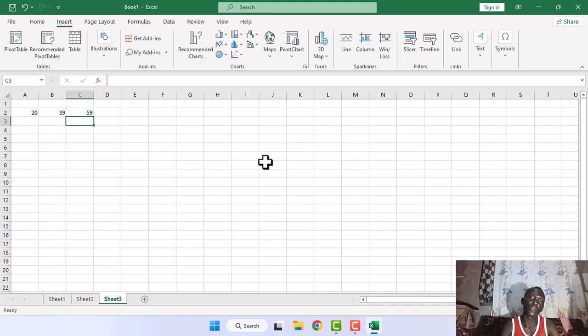So those are just a few terminologies that I thought of elaborating for you guys, because they are the most common ones. Of course there are so many. So as you use the Excel application, you will be in a position to get well acquainted with them.